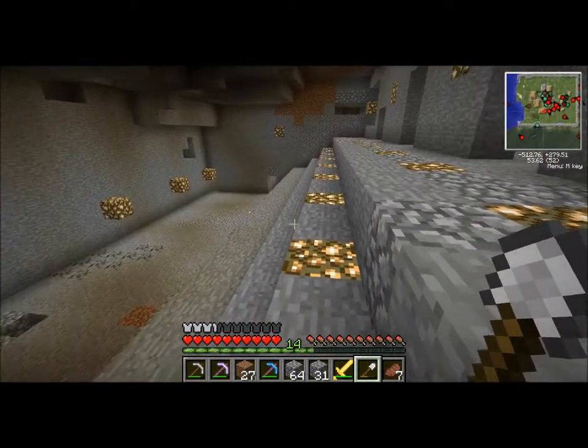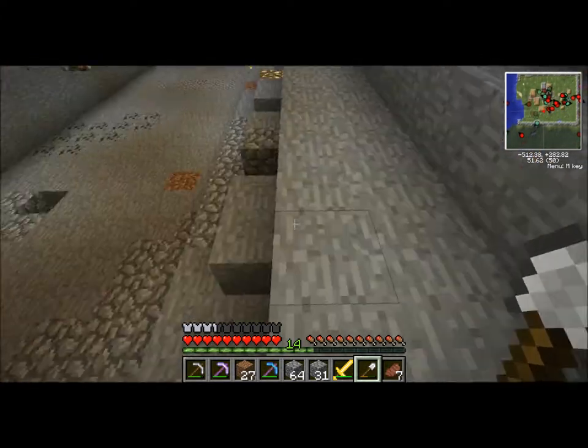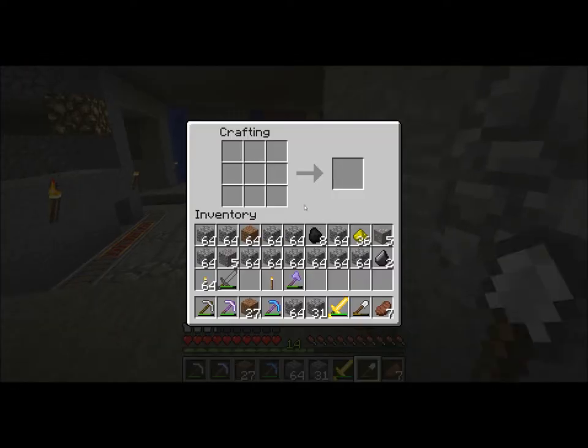Actually... You know what? We're screwing around wasting time. Let's get the glowstone lamp, glowstone redone real quick. Do that, we just make a square. Just keep going around and around.